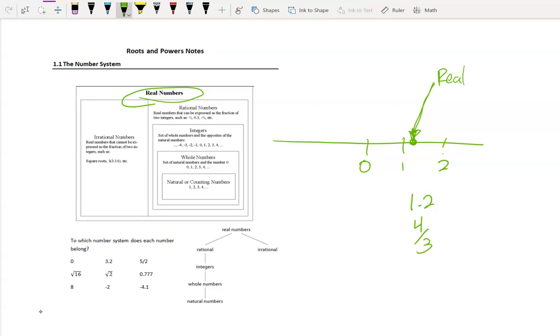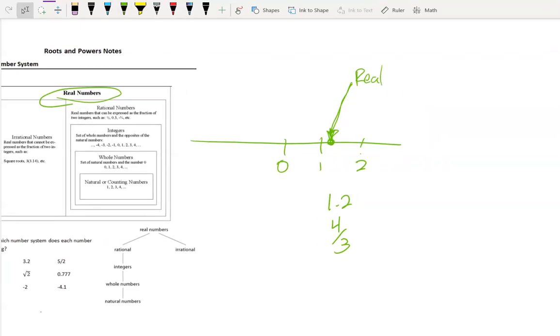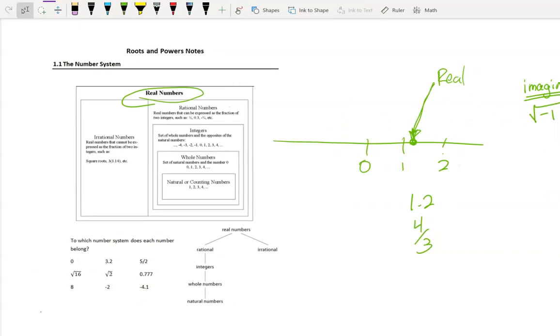The numbers that are not real, you don't have to worry about. There are imaginary numbers, there are complex numbers. There are many types of numbers that you might deal with if you take math in university, but you don't have to worry about those. Just for your own interest, the imaginary number is the root of -1, which is represented by a small i like that. But we won't touch that. You don't have to worry about that. We're dealing with real numbers, numbers that will go on a number line.